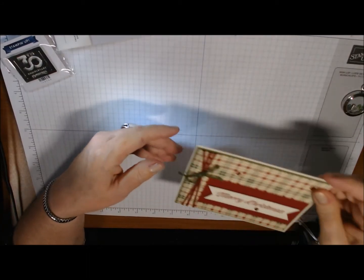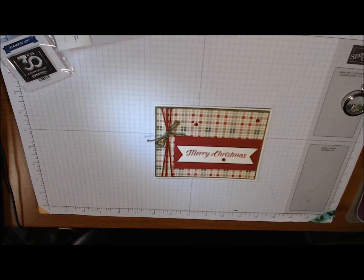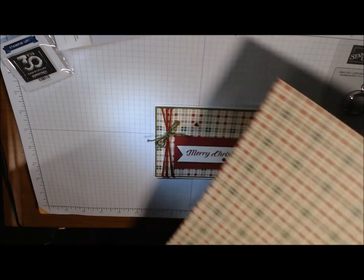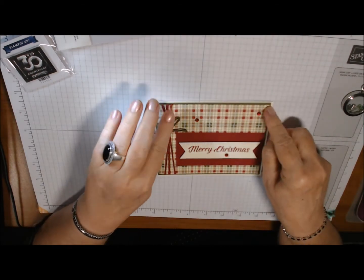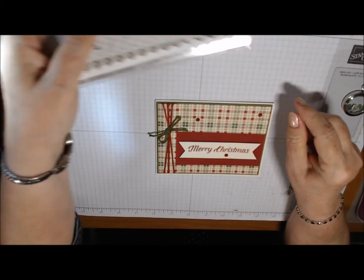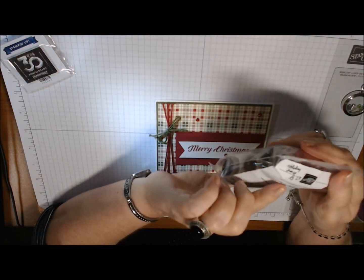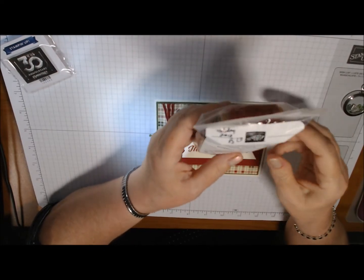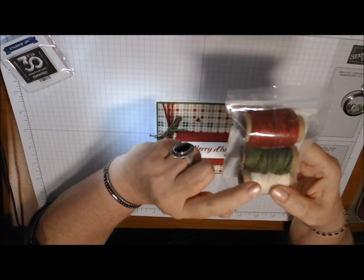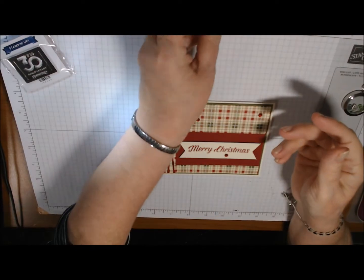Then the fourth card, I used this plaid, which also reverses to this. I hope I showed that. And here I started off with the twine, actually. This is also Festive Farmhouse Cotton Twine. It's in the Holiday Catalog, 147888, and the colors are Cherry Cobbler, Mossy Meadow, and Very Vanilla. So perfect colors for this.